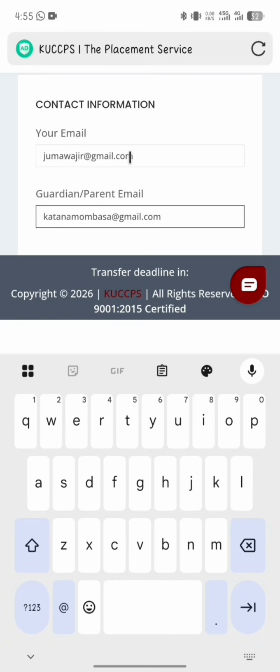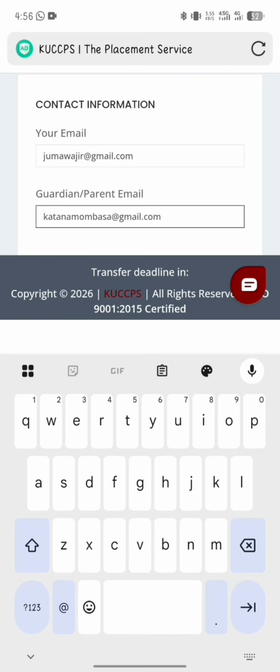So it is very important to make sure that you put the right details, an email which is working. The mistake that students usually make is putting an email that is not working, or putting an email and later on they come to create another email and then they forget to come and edit this part. They fail to come and edit this part.